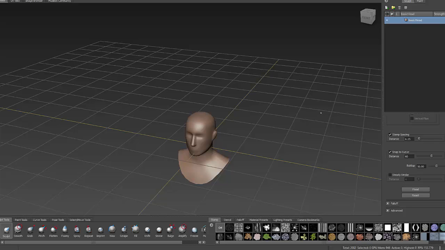To send it into full screen mode, all I want to do is hit Control and T. So Control T will send Mudbox into full screen mode. And inside of full screen mode, you are able to have more desktop space to work with. The advantage of that is being able to really manipulate and get really close to your model.